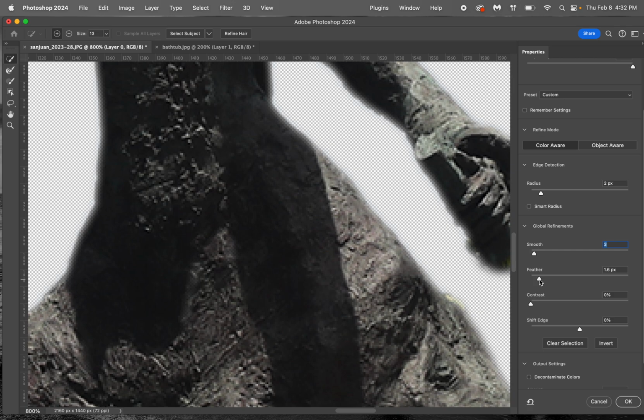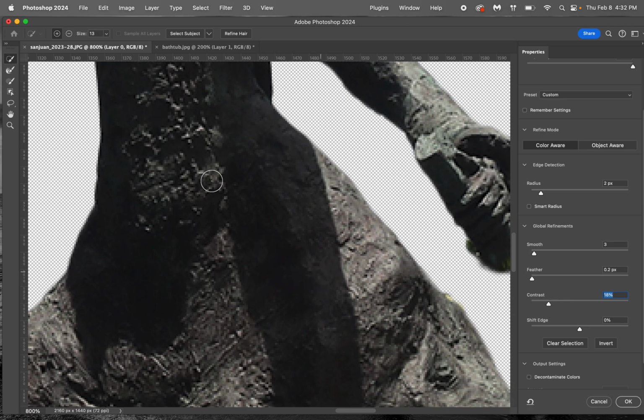You can also feather. This used to be the old school way of making it look like it blends into the background, but all it did was make it clear that it wasn't natural. So if you do any feathering, you just want to do enough to fuzz the very, very edge, so 0.2 pixels maybe. And then your contrast is a great tool because it makes the edge nice and sharp without looking jaggedy like it was originally before we smoothed it.